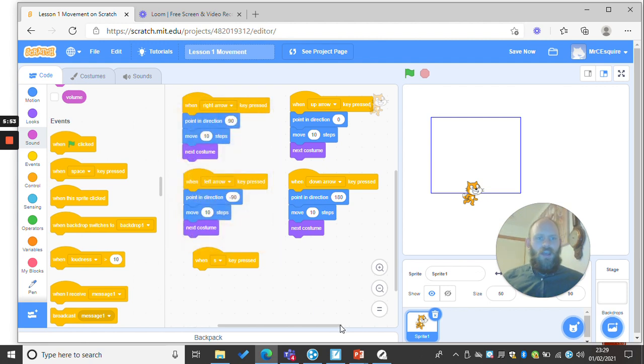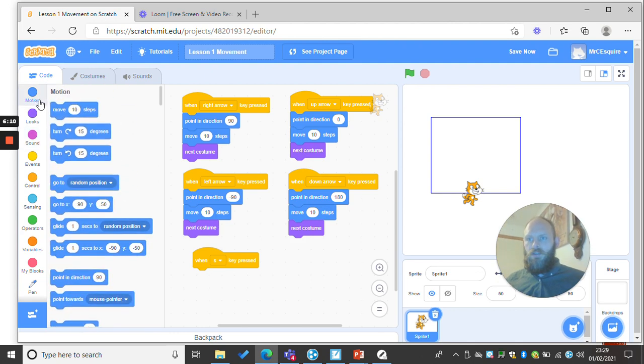Now, to create a square, what Scratch needs to do is have the pen down, but we've already got the pen down, so that's okay. He needs to move forwards, and then he needs to turn 90 degrees. So I'm going to click on motion, and I'm going to make him move forwards.